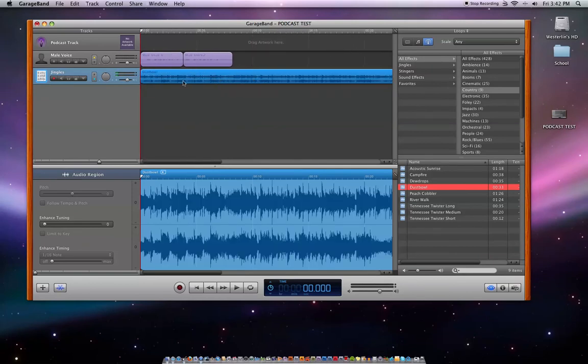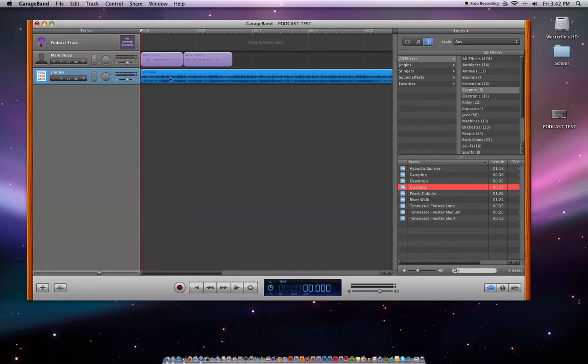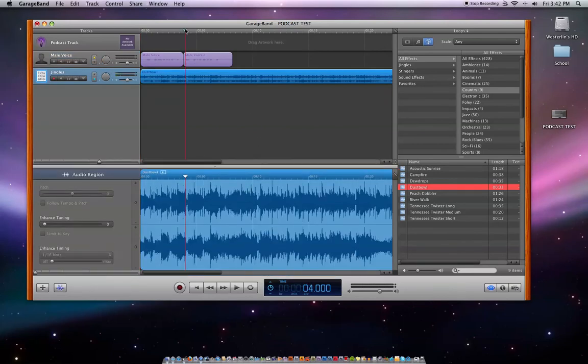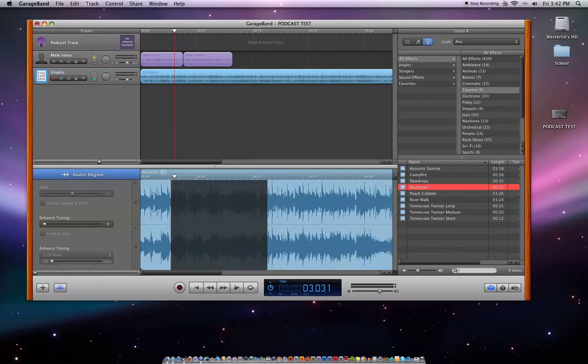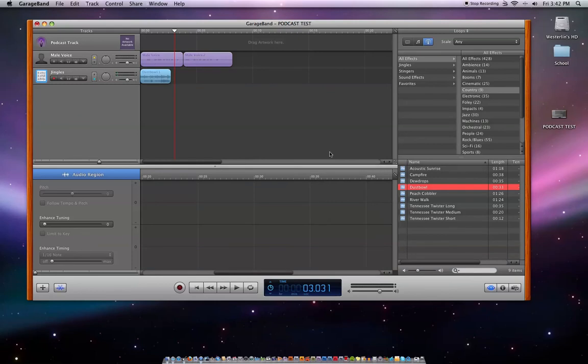I'm not going to need this whole Dust Bowl track for the intro, so let's cut it. Let me double click on this. And now let's edit it. Let's see, how long should this be? Let's make it 3 seconds, right around in there. I'm going to click on it, drag my cursor over and highlight the rest of it that I don't need, and now hit the delete button. Okay, so this is going to be my intro to my podcast.